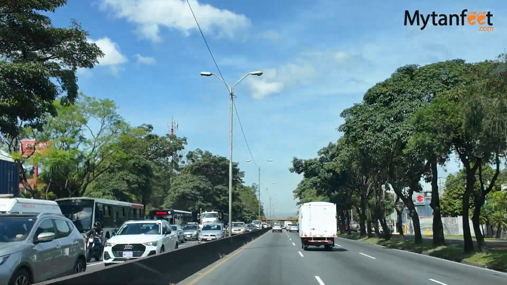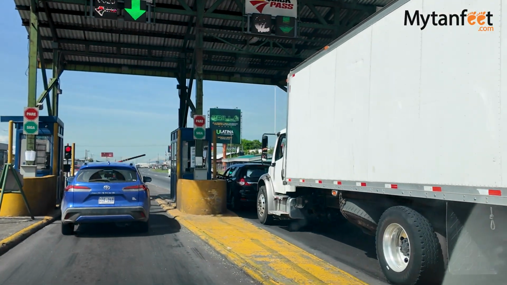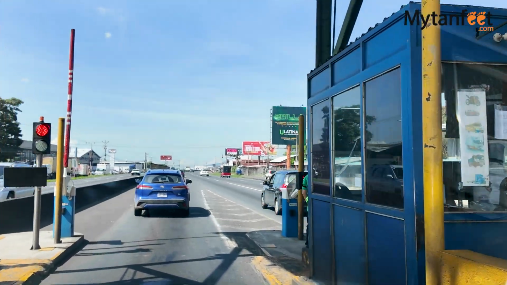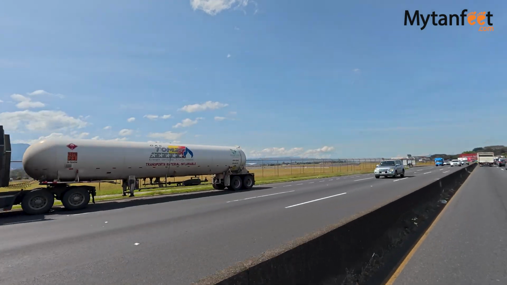downtown San Jose. We drove from downtown San Jose on a Friday morning and there was some traffic, so it took us around 45 minutes to get to the airport. As you leave the airport area, you will need to go through a couple of toll booths along the way, which you can pay in Costa Rica colones or US dollars in cash or with credit card.